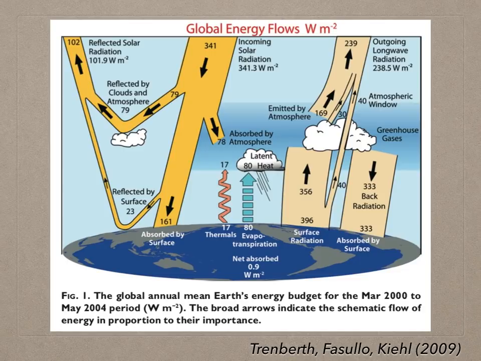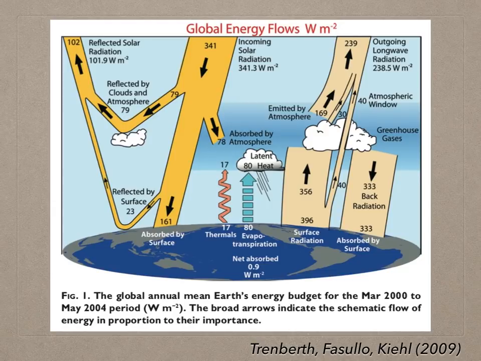You can also see these two arrows in the middle of the diagram, the thermal arrow and the latent heat arrow. Those represent two ways that the Earth's surface removes heat or energy from the surface and deposits it into the atmosphere, either through sensible heat, that's the small thermal term, or latent heat, which is the evaporative term. As I said, the climate system to first order is determined by the balance of these flows of energy.